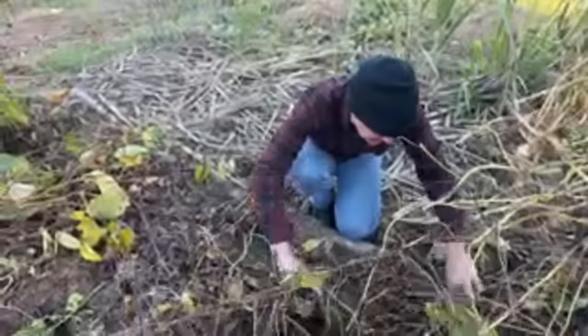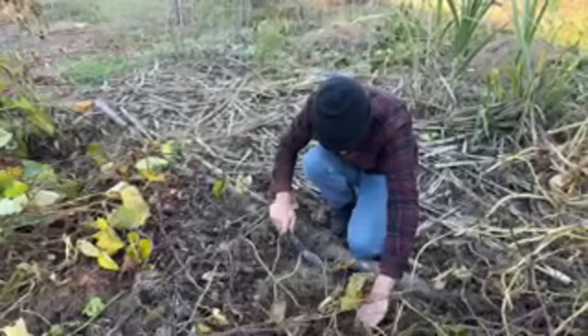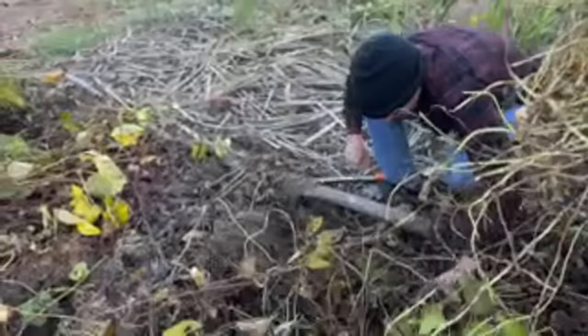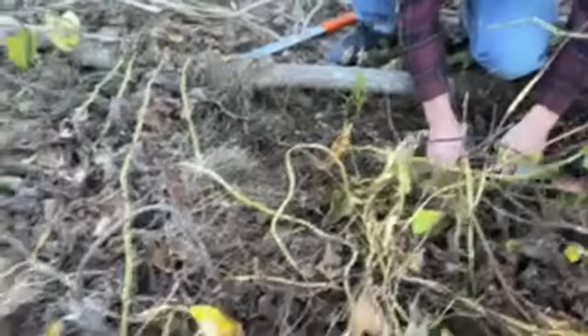So somewhere in here, I know that there is another yam that is probably broken off at the ground, because we are 3 feet from the previous one. There we go, there's one right there. That is the base of one that still has a little bit of green on it, which is kind of getting uncommon for this time of year.